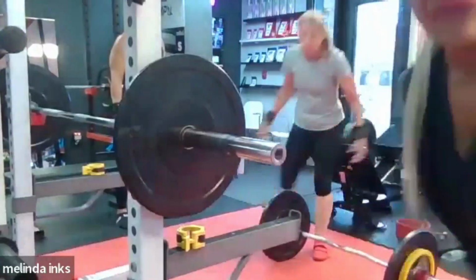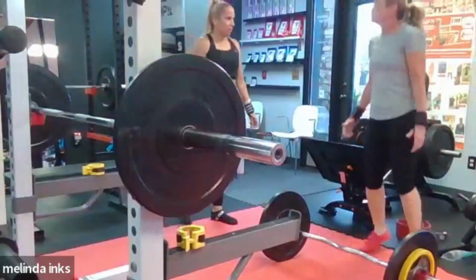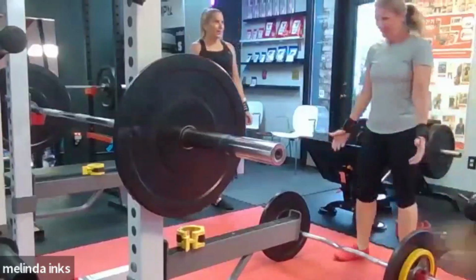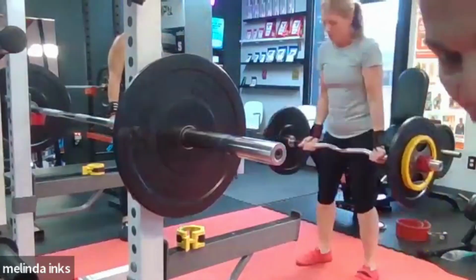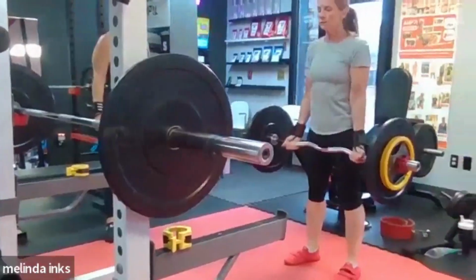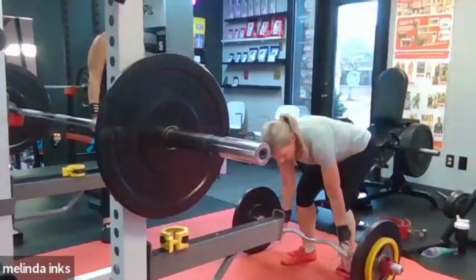All right, so we're moving on to bicep curls now. So we got 3 rounds. We're going to go for multiple reps. An opening round, a second round, and a third. Same thing I want you to do at the gym. Opening set, a lot of reps, close to what your middle set would be, a lot of reps, and close to what your last set would be, but not the absolute heaviest. All right, here we go. Lots of reps. No commands, no waiting, just go.